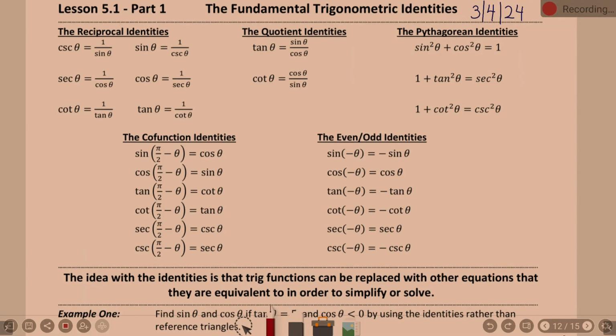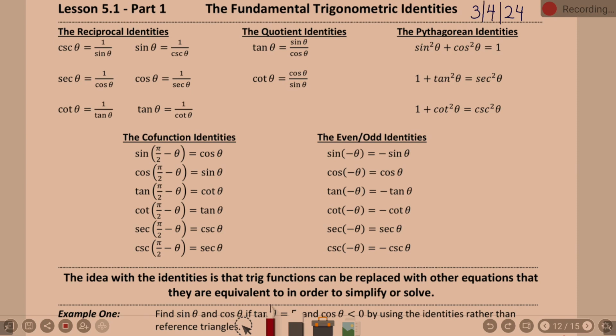You notice we start off with a whole bunch of identities here, okay? And really, chapter 5 is learning a whole bunch of trig identities. So as we go through, you've got this section here, we'll learn trig identities in probably almost every lesson we do, okay? So we're going to be constantly adding to this list.